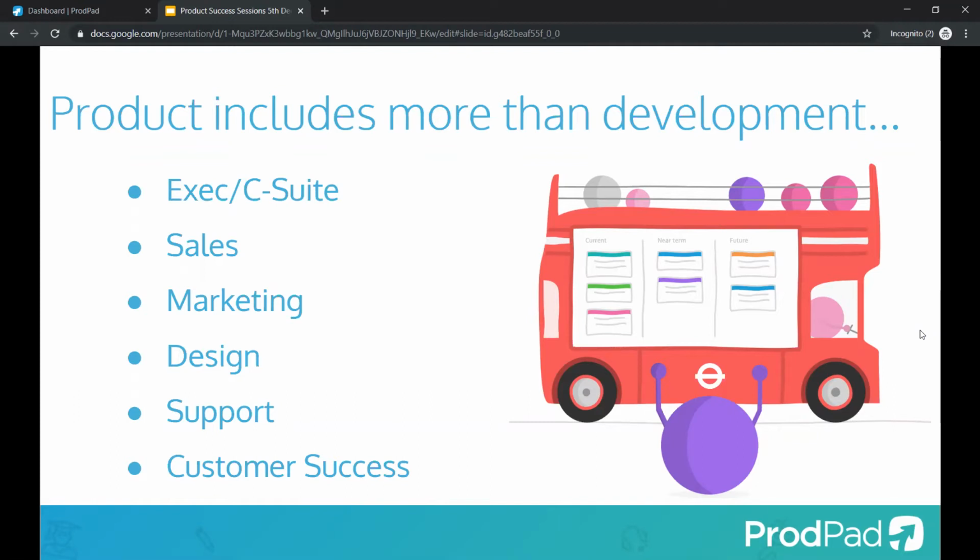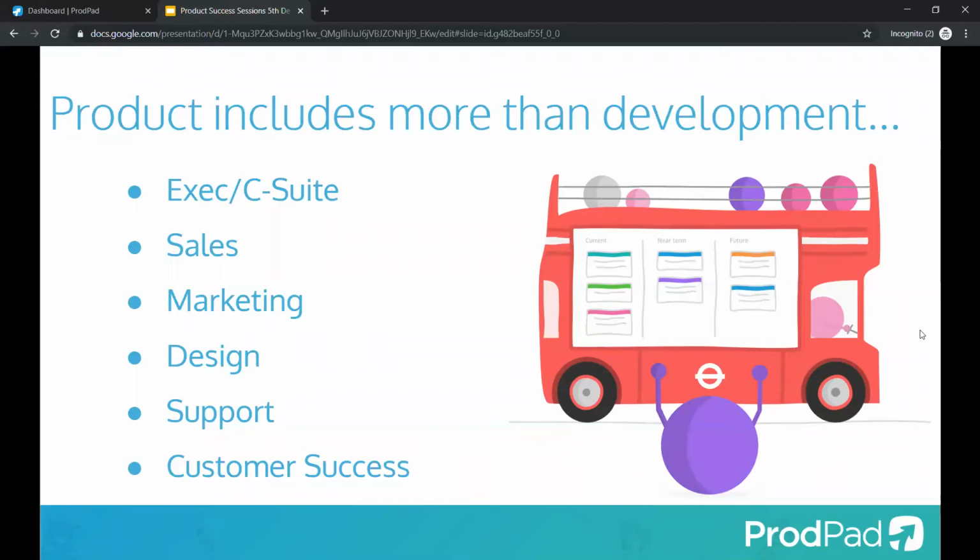So what's the direction for your organization? Your organization may be your product, but it may also be not just your product. You might have a suite of products, or your organization might have a completely different business, and product is just a part of that. So they're really heavily involved in setting the direction for the entire business.